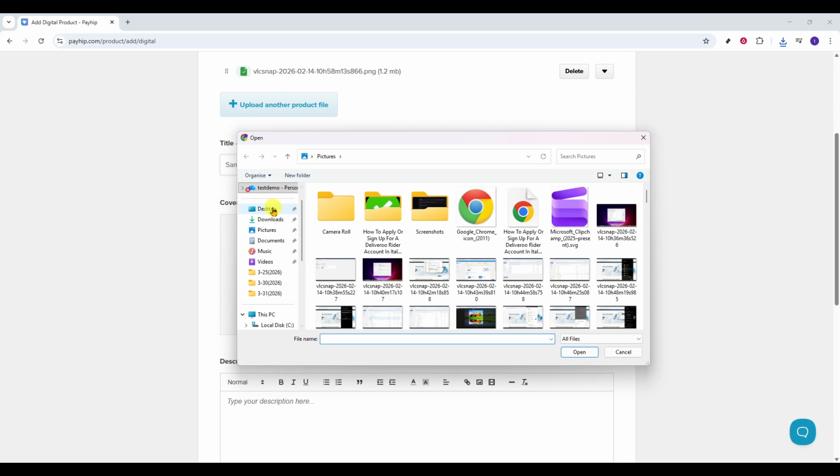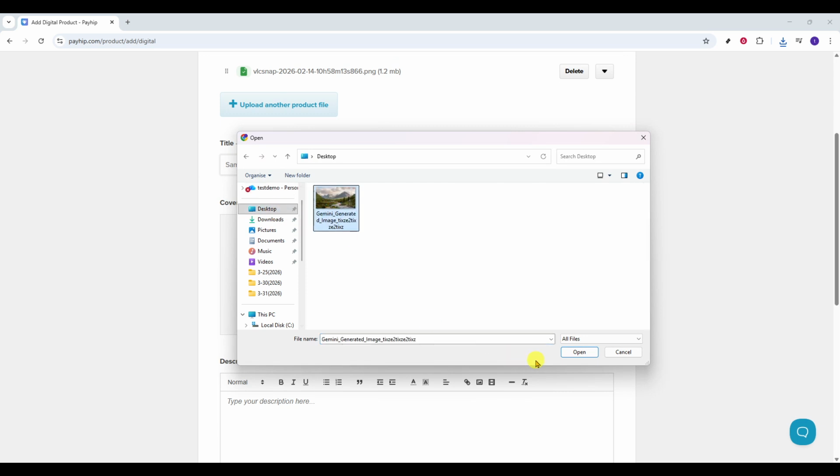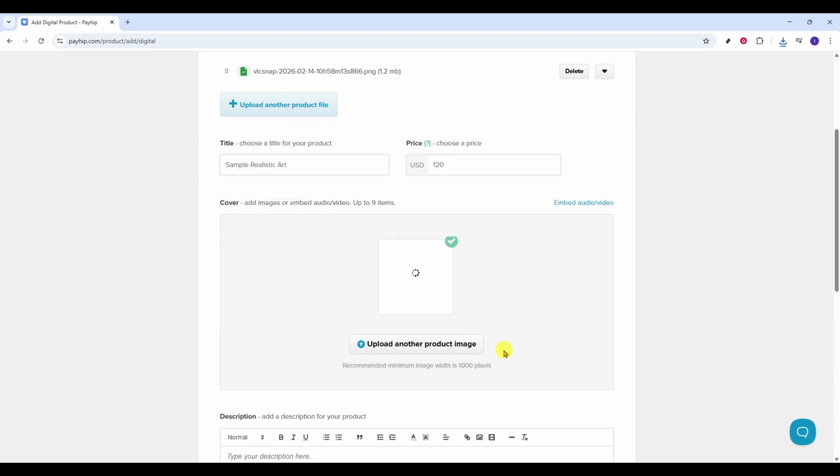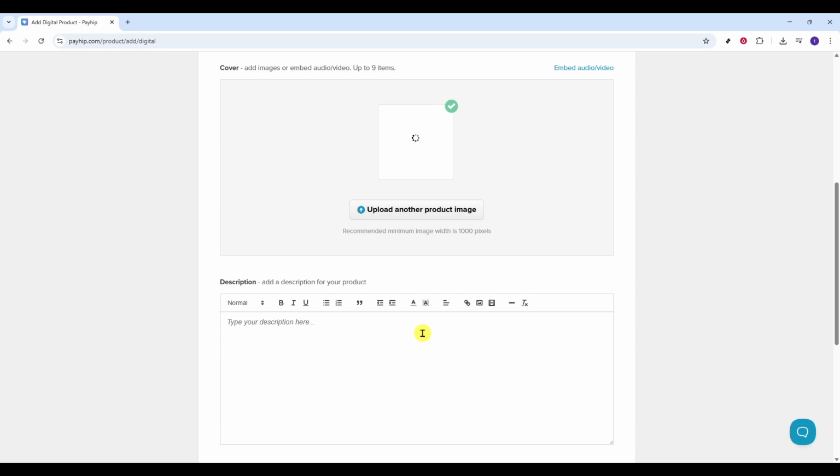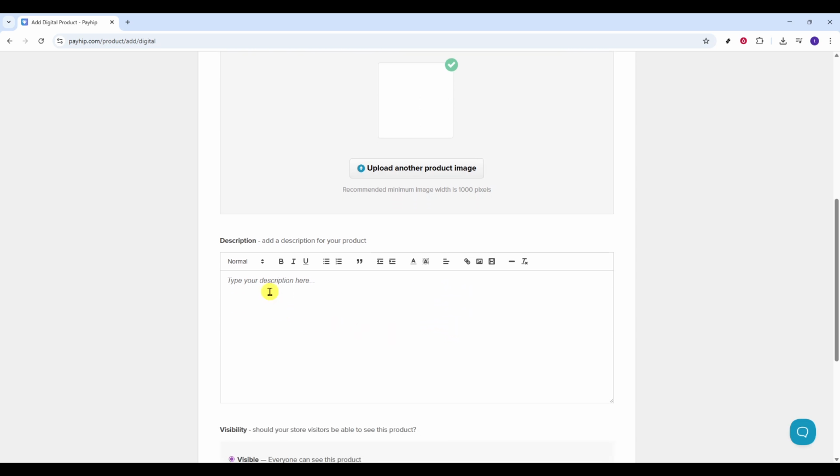You can always adjust this later, so choose a number that reflects the value of your content and the effort behind it. Think about similar products in your niche and where yours fits in terms of depth, originality, and included extras. Your store's currency is managed in your account settings, so just type the amount here.